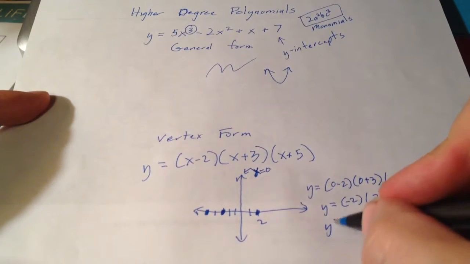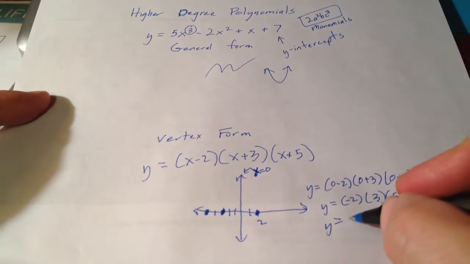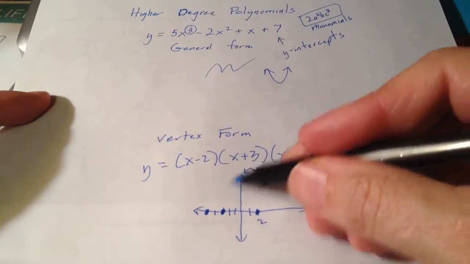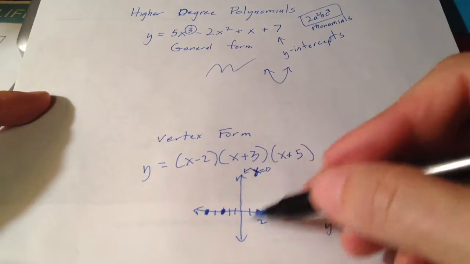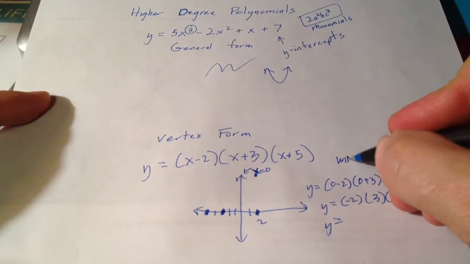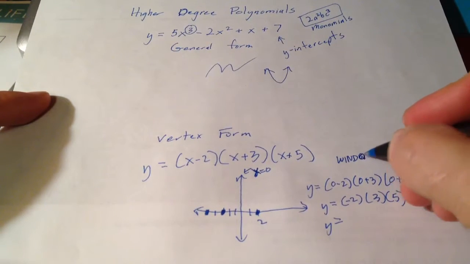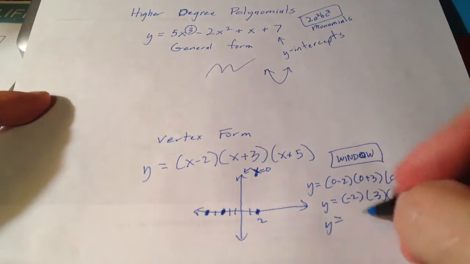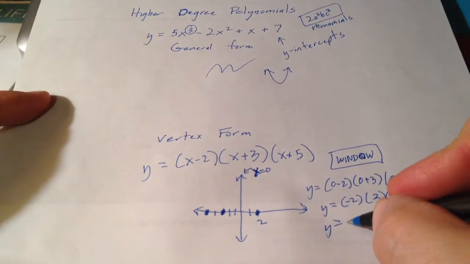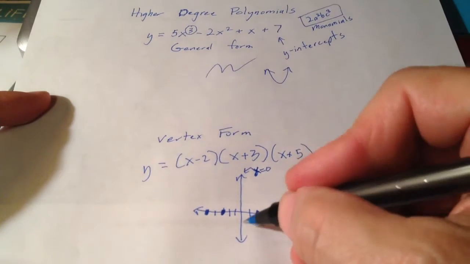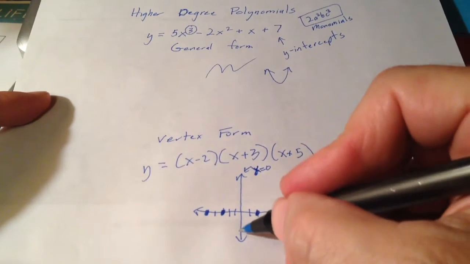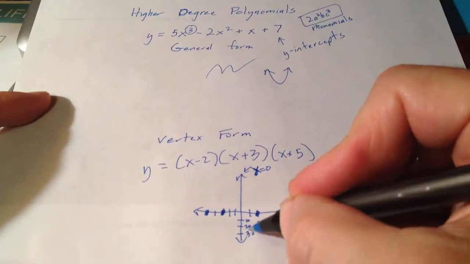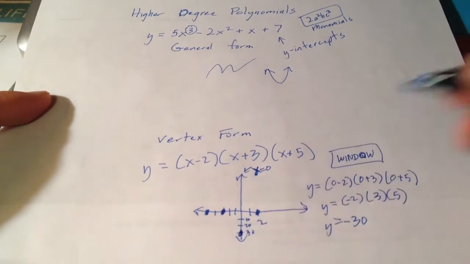The y is going to cross at a fairly large number, so oftentimes these scales will not be the same. On your calculator, sometimes you'll need to change the y scale in the window. So for those people using a calculator, you may have to go change the window, especially the y scale, to get everything to fit. So that's going to be -30. So it's actually way down off the graph here if I do it to scale, or if I do it by tens, it might be there. 10, 20, 30 would cross it down at -30.